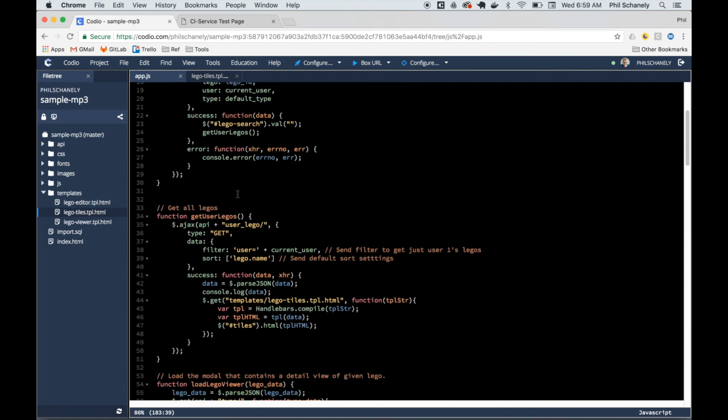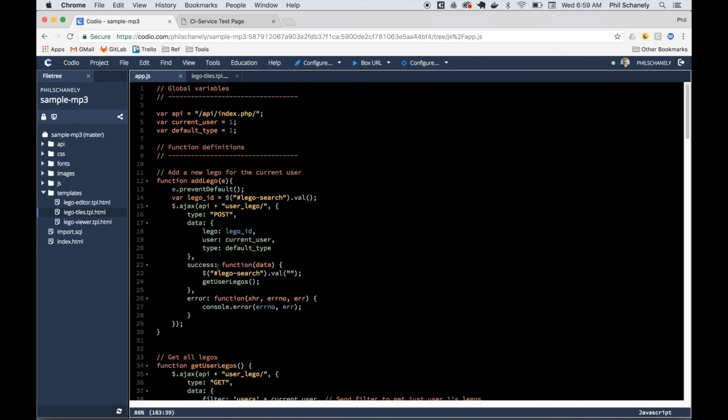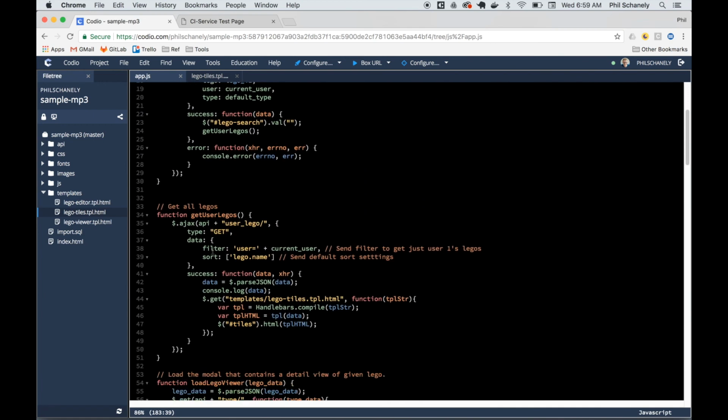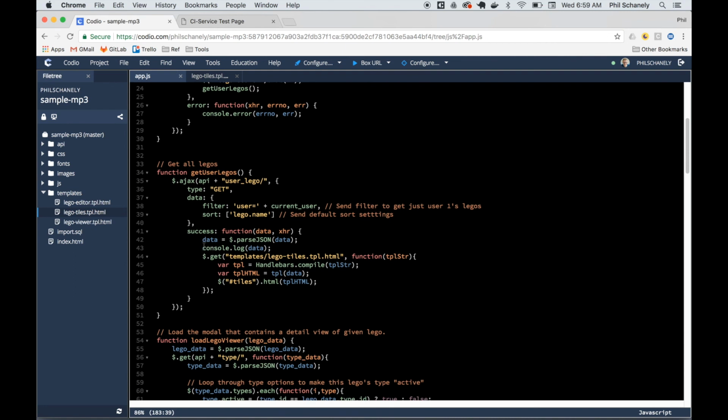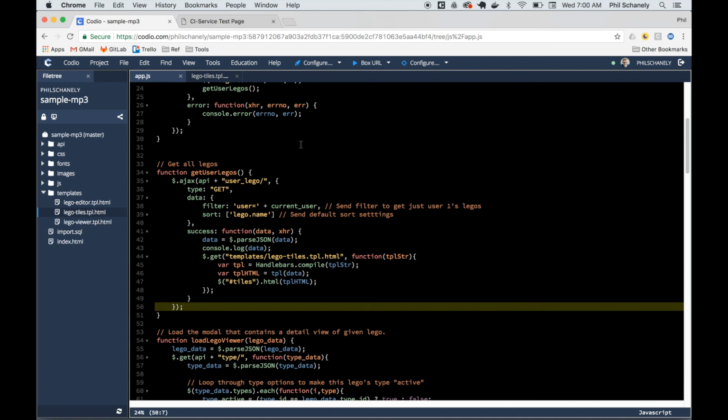And I intend to prescribe all of this structure for you. Of course, writing it will be up to you, but I'll say, hey, you're going to want to have an event listener for this item on your page, and it should call a function called get user Legos. And then I'll probably do a flowchart or just a bulleted list of what needs to happen inside of that function that will be a guide for you.